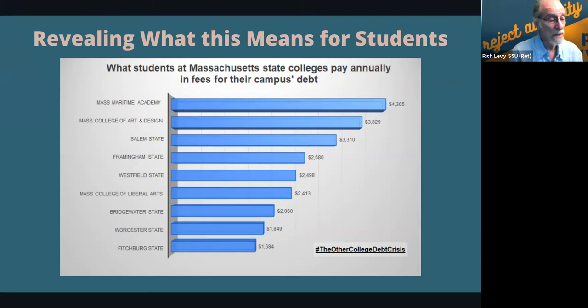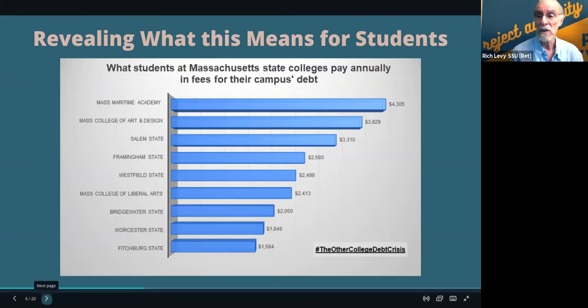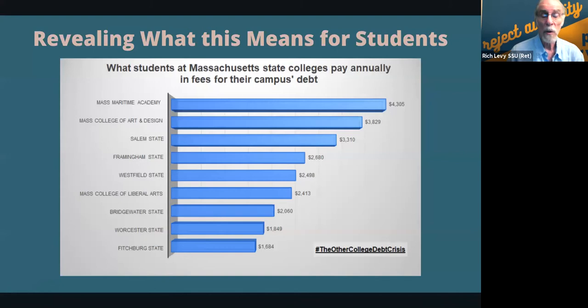But what's really amazing is that getting all of this information, as Tracy was talking about, seems opaque and impossible. This took an average of less than 2 hours for groups of people who are not experts to do. It's a tool for self-empowerment, to organize students and higher education workers. It makes it possible to do state analysis to bring campuses together against austerity. And the other thing to look at is that the schools pay 4 to 5 percent of their budget on average. What does this mean?